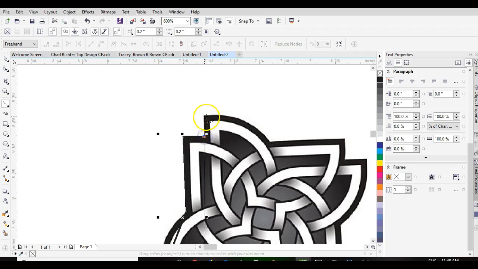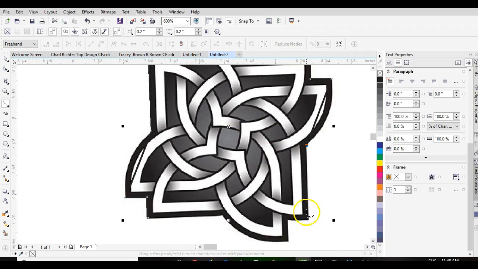So we just want to, and we can fine tune where these nodes go. We'll just get them around here. And again, I'm just left clicking to drop my node where I want it. And then that's sealed up.